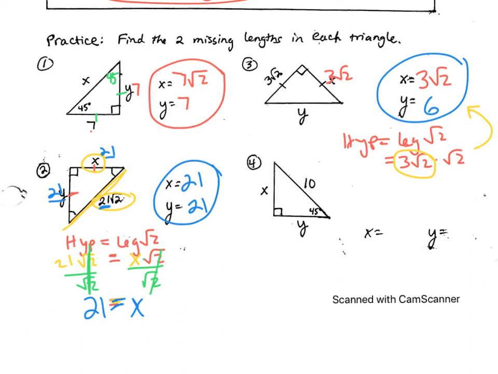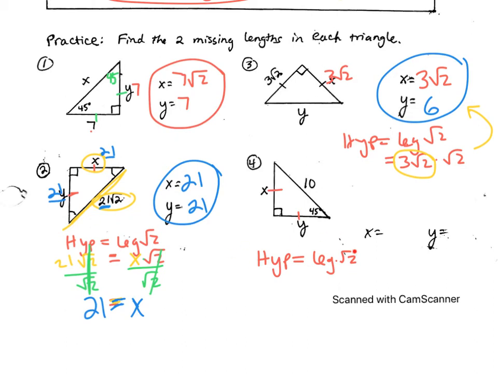If the hypotenuse is 10, we've got to be able to work backwards and figure out what the leg lengths would be. So what do we do if we're stuck? If we can't do it in our head and just figure it out? I do know these are going to be the same, by the way, so that's helpful. Yeah, I go to my formula. So let's use our formula. So hypotenuse equals leg times radical 2. Remember how we did that over here? Right here, doing the same thing.